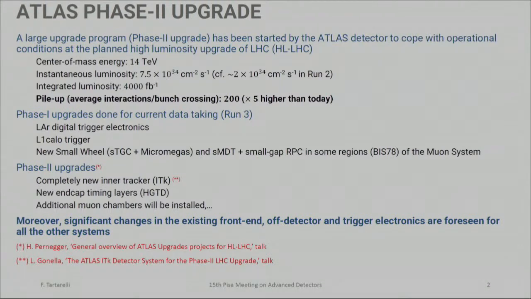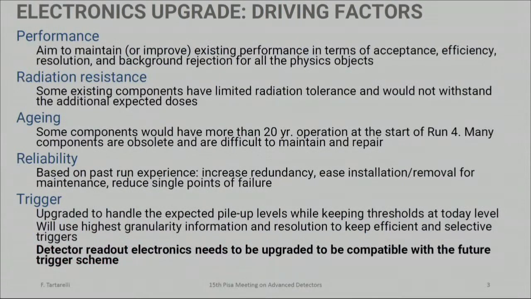And then there are new upgrades that are being done now. This is a completely new inner tracker, the new end cap timing layers, and additional muon chambers that will be installed. And in addition to this, there are significant changes in the existing front end of the detector and the trigger electronics, which are foreseen for all the other systems.